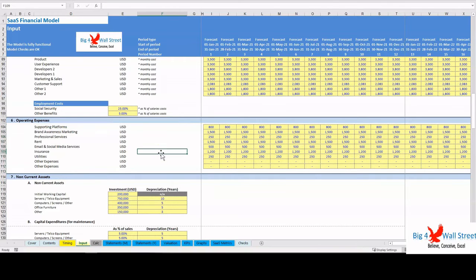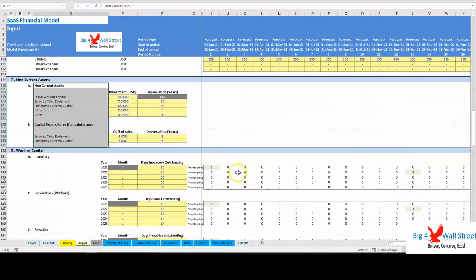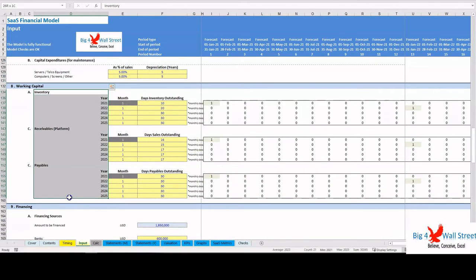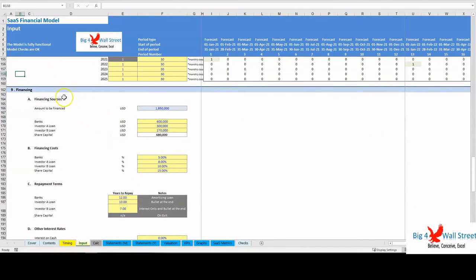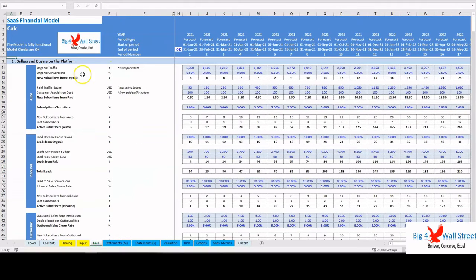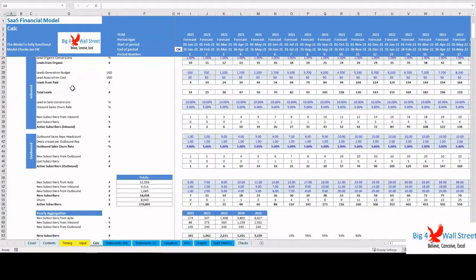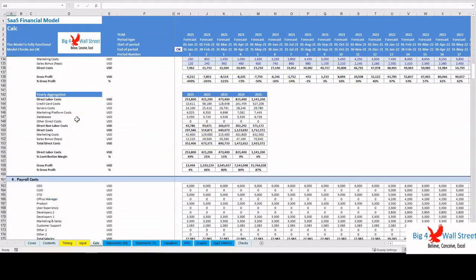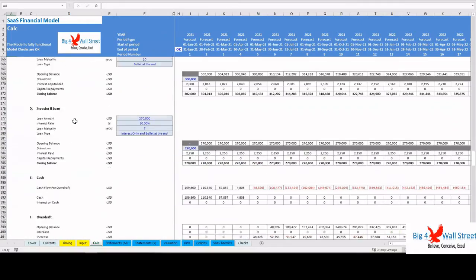Going forward you can adjust non-current assets, capex as well as their depreciation schedule. The working capital assumptions, inventory, receivables, and payables can also be adjusted accordingly, and finally the financing assumptions of the business, whether these are debt or equity financed, can also be amended. On the Calculation tab, all calculations are performed instantly without the need of an Excel macro. The calculations follow the same logical flow as in the Inputs tab. As already mentioned, no inputs from the user are needed here, as all the inputs are fed in the yellow cells on the Inputs tab only.